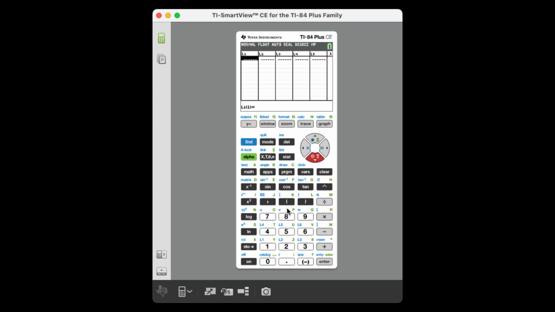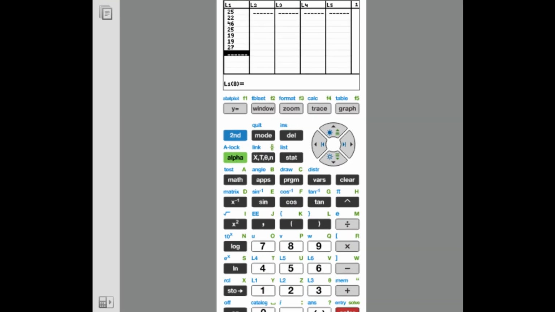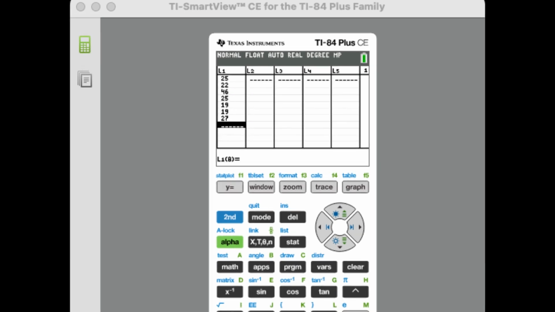You now can enter. 25. Enter. 22. Enter. 46. Enter. 25. Enter. 19. Enter another 19, and then 27. Okay, are there 7 data values there? You guys see what I'm saying? You guys remember that from test 1?